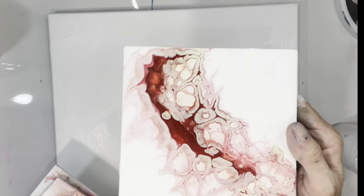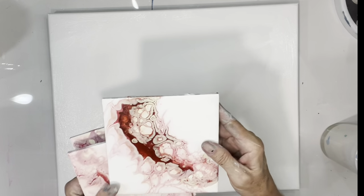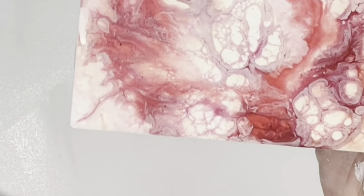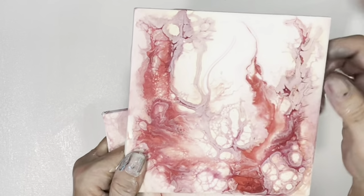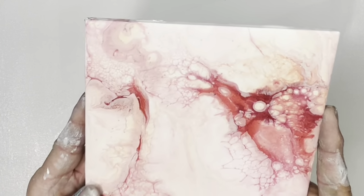Now I did some test tiles yesterday, and I was testing out the pearl mix, and I call these monster cells. This is when your paint is too thin. You get these really weird looking ick. So I did tighten it up a little bit and put some more Artist Loft in, and this was getting better, but I still didn't quite like it. That's what it looks like when it's too thin. And that is delicious. I love this one.